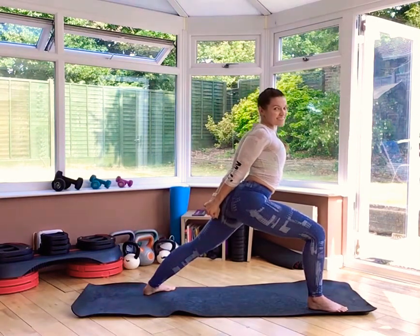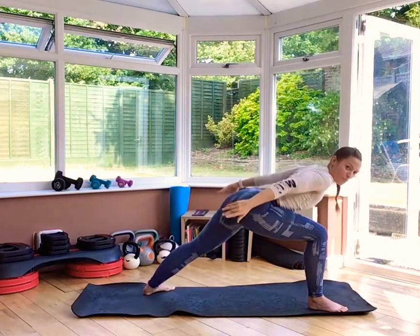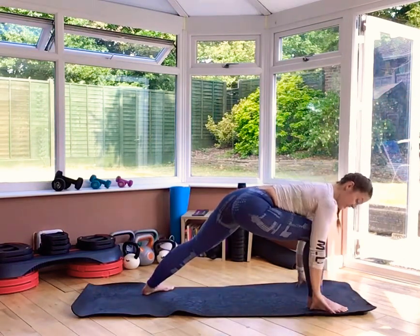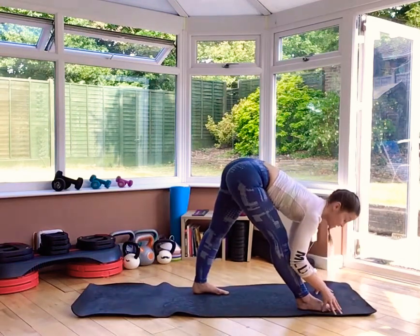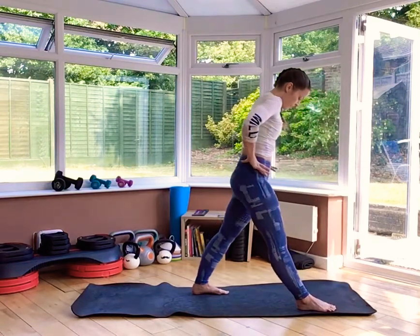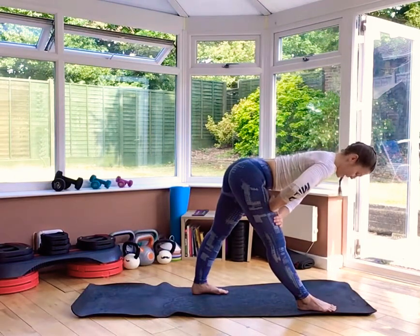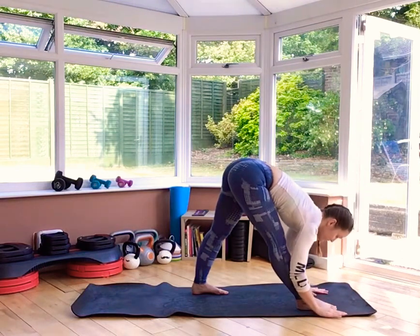Let's extend. Hinge forward. Count on me. Hands come down. That foot hops in. Toes forward, heels down. Lift. Square your hips. Then hinge. Oh, it's a good time. Hand can hit your thigh, shin or floor.